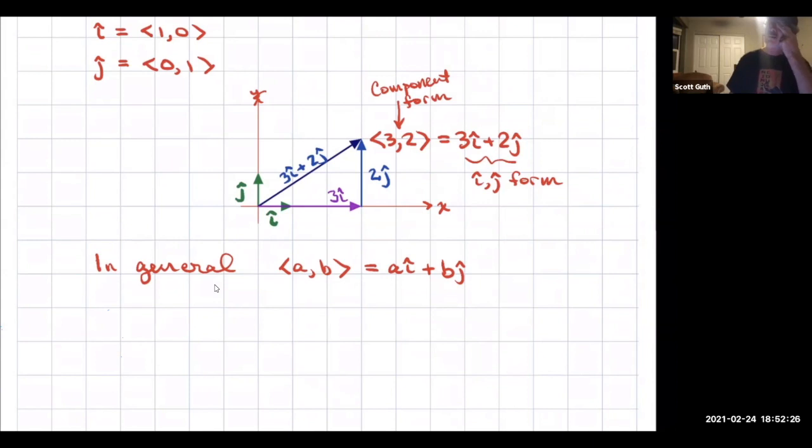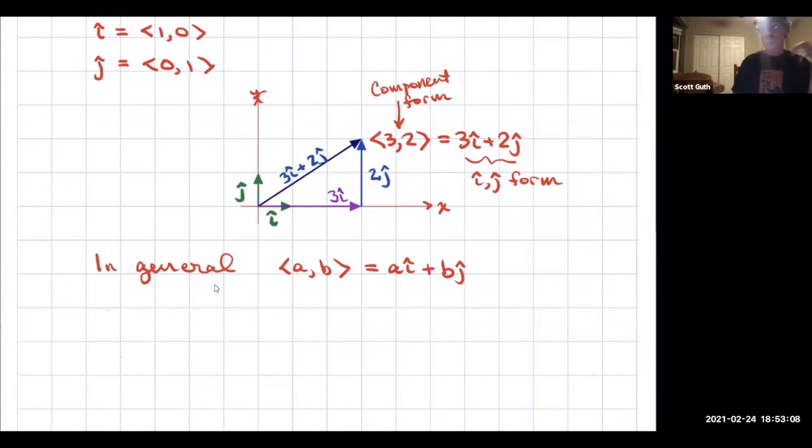And in math, it doesn't take long in linear algebra, which would be your next semester, or some of you might be taking linear algebra now, before we start wanting to have vectors of dimension higher than 3. You can have a 4-dimensional or 5-dimensional vector, and it's easy to express a 4-dimensional vector in component form: X, Y, Z, T. But you're not going to be able to use IJK notation because there's just 3 there.